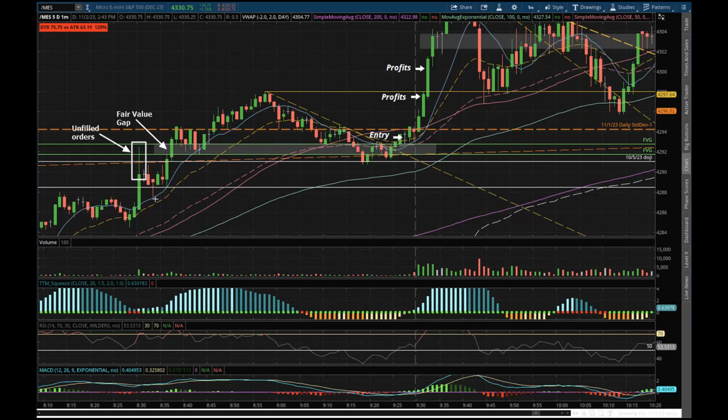Is it often the 10 SMA, or does it just matter which moving average might be in play at any given time? Yeah, a lot of times in that interaction, but it's more about whatever moving average is in play in the area. Because I caught them on the 50 SMA when they lined up with the fair value gap. I caught them on the 10 SMA, the 200. The only one I haven't really caught it on was the 100 EMA, but I'm sure it'll line up if I actually draw it myself.